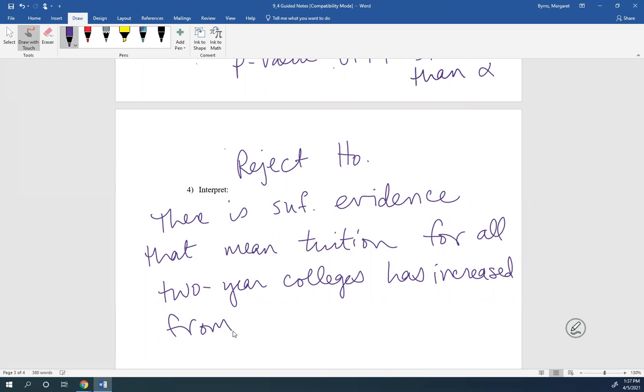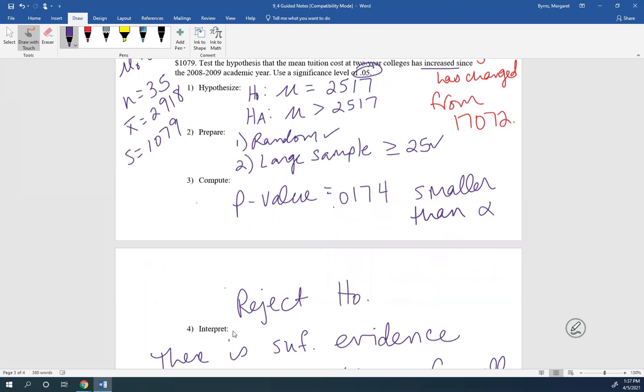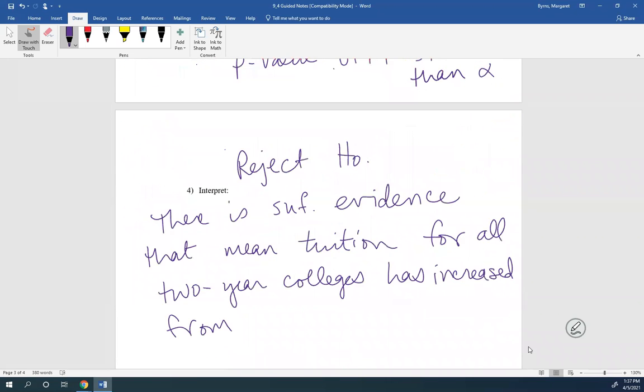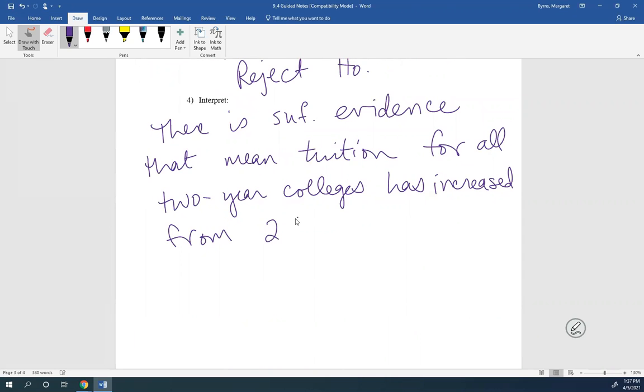from, what number did we say it increased from? That's from our null hypothesis. That's our mu naught, 25.17. Now, this doesn't tell us what it's increased to. Remember, that's what we did in the last section. We did a confidence interval, and we said, okay, what do we think the population mean is? And we came up with an interval for a confidence interval based on our sample. This time, we're just doing a hypothesis test. So all we're saying, we're back to the yes or no question. All we're saying is, do we think the population mean has increased from that original number? And based on this evidence, it does look like that is the case.